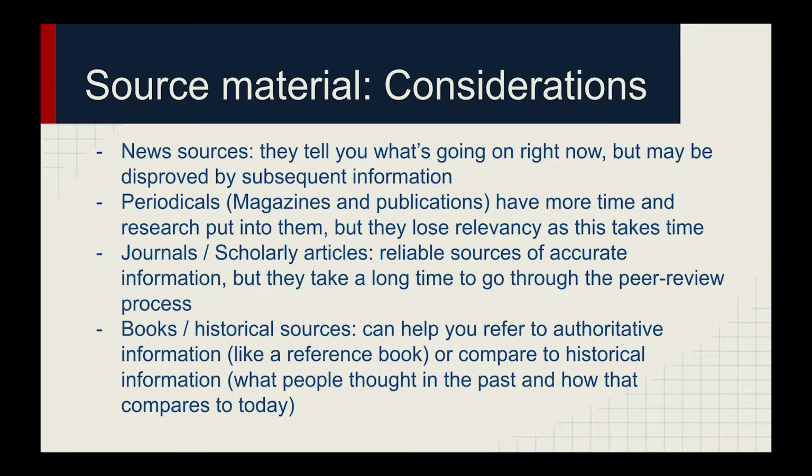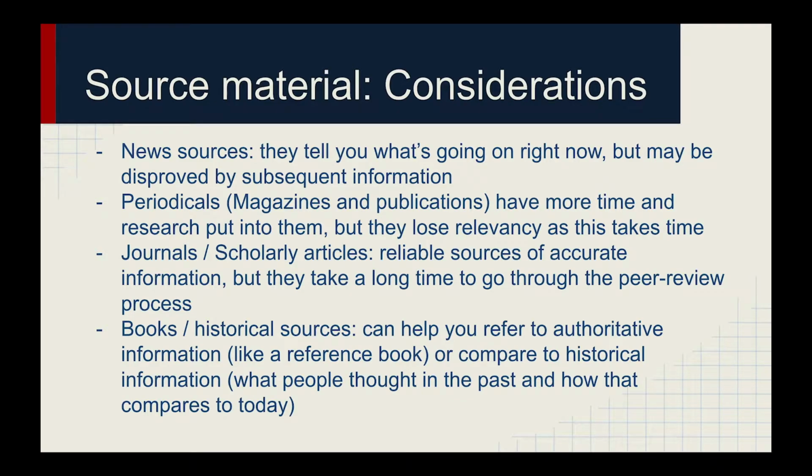News sources are good to show the most up-to-date information, but they don't have time to be verified. They are good for eyewitness or first-person accounts, but they might be disproved by subsequent revelation. Periodical articles, like magazines, monthly publications, and collections, have the advantage of more time and research spent to verify the information. However, this might make the material no longer current or relevant by the time it comes out.